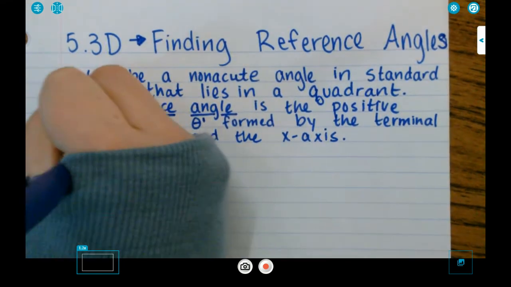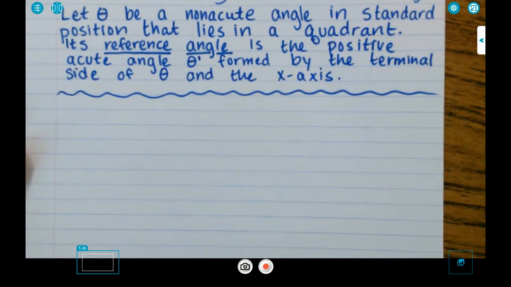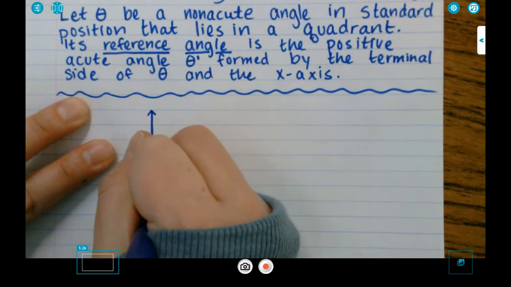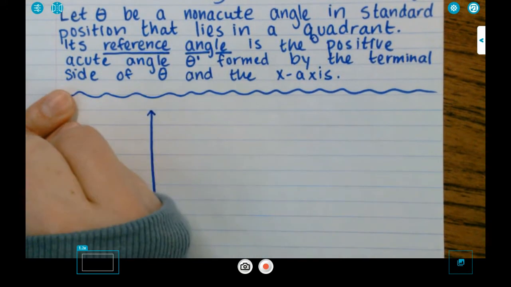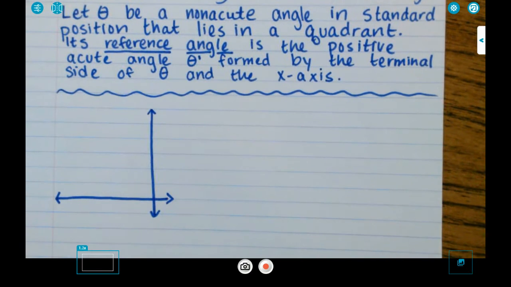So the first thing that I want to do is I want to draw a picture and give you a rule. So I'm going to draw quadrant 2. I was about to say that quadrant 2 is my favorite quadrant. It's not. What is your favorite? I think quadrant 4. I think quadrant 4 is real fun because those tangents become positive because two negatives make a positive when dividing. I think that's real spooky.